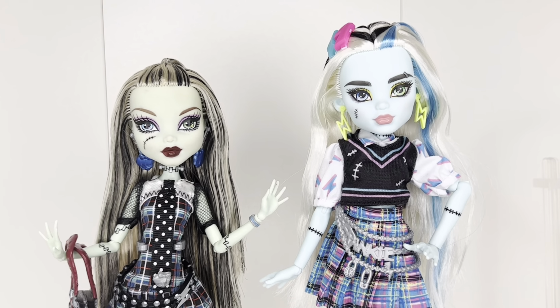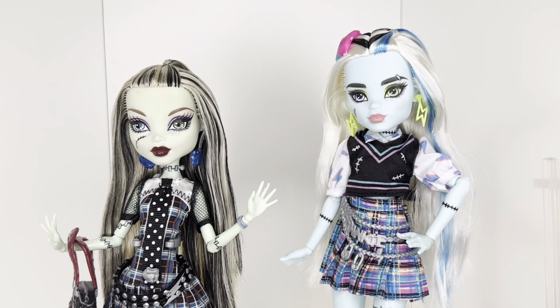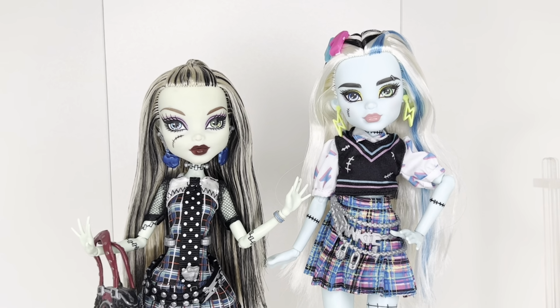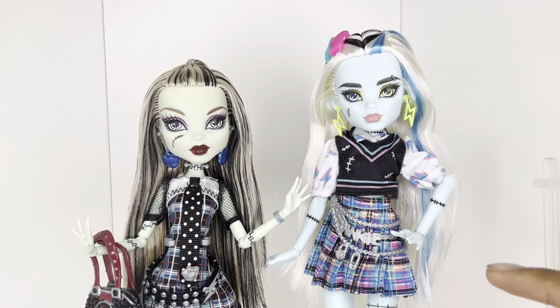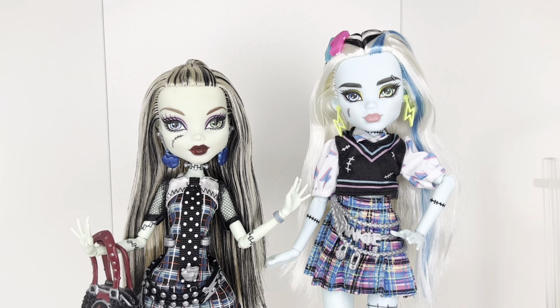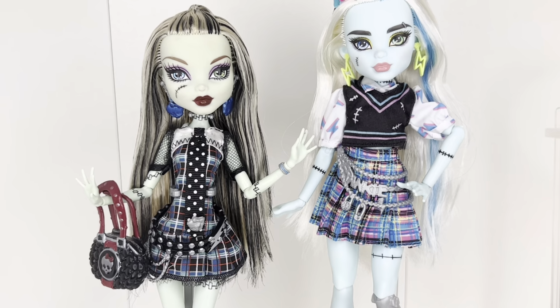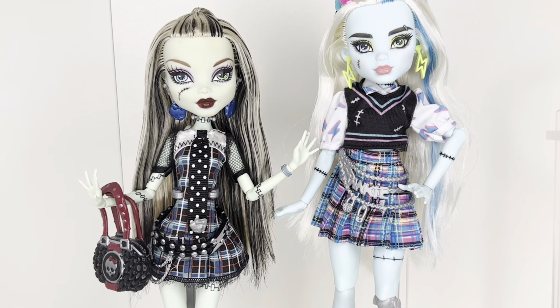So I wanted to show you guys my G1 Frankie on the side of G3 Frankie, and I just wanted to show you guys the differences. I'm not going to get into too much because obviously there's a big height difference. This G3 Frankie, like I said, is a bit taller than the original. They have different skin tones, and you guys could see the whole outfit change, the whole aesthetic from 2009, and then this is 2022 Frankie. Times and eras change, which I really like a lot.